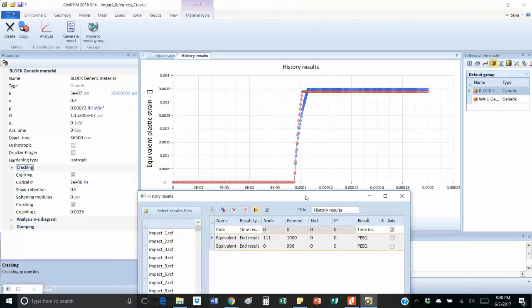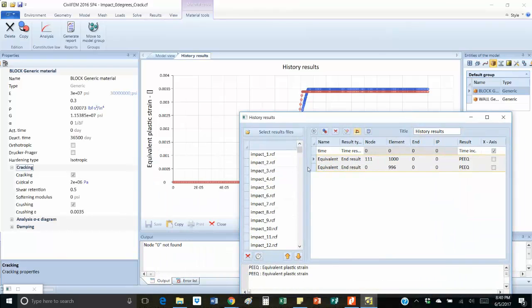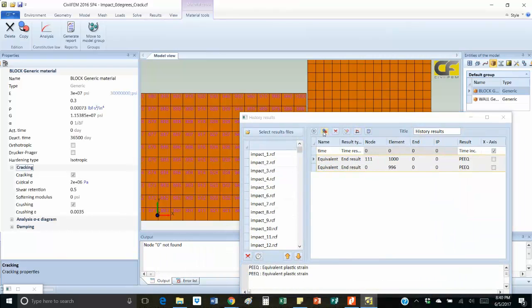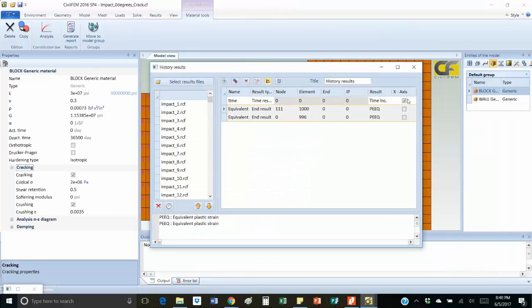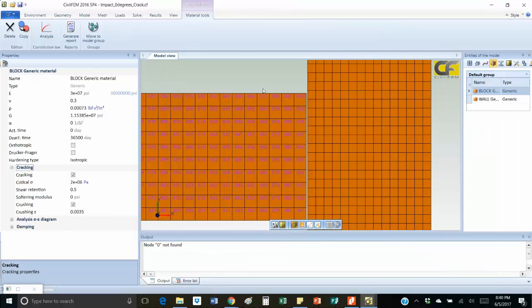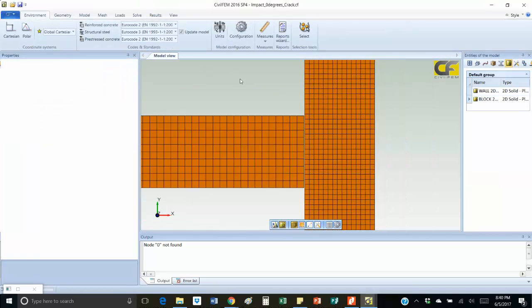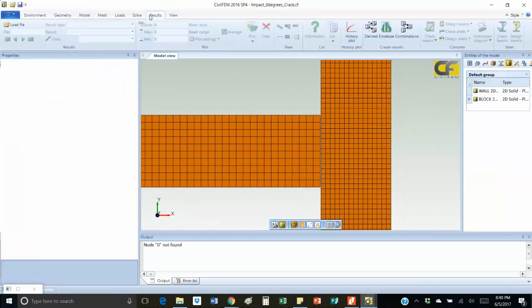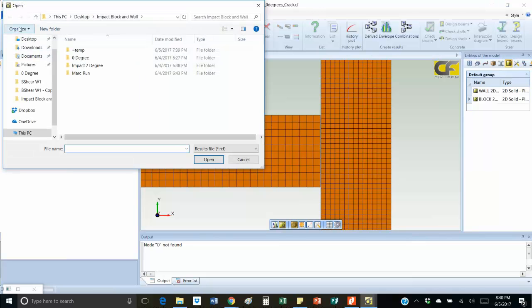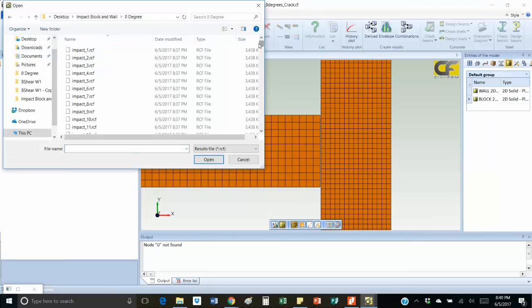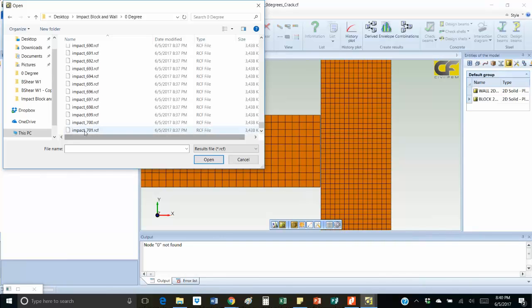Okay, now I would like to show you, this is a very good tool that we have in Civil Fem. I would like to show you graphically the behavior step by step of the crushing of the element. So I'm going to load around step 250.